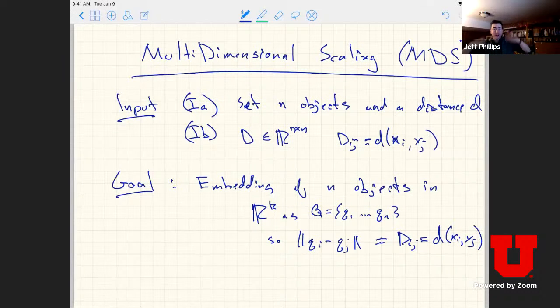So I want to find a low-dimensional embedding, often a two-dimensional embedding, so I can visualize it. This is very common in visualization where you only get distances: find a two-dimensional or low-dimensional embedding so that the objects I represent in that space have approximately the same distances as the ones I've been given.